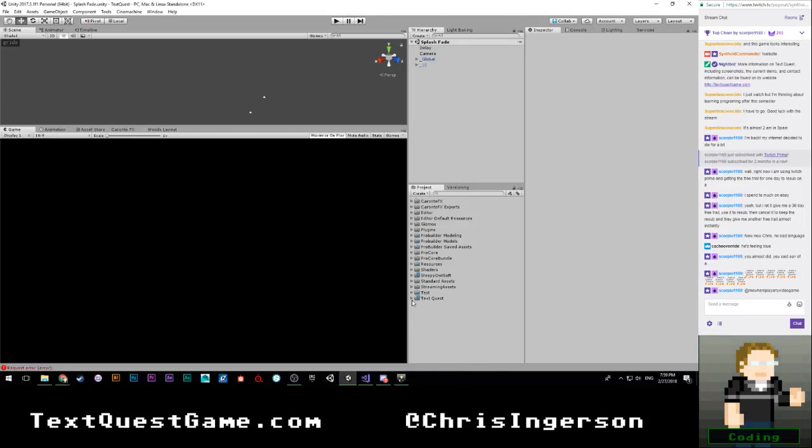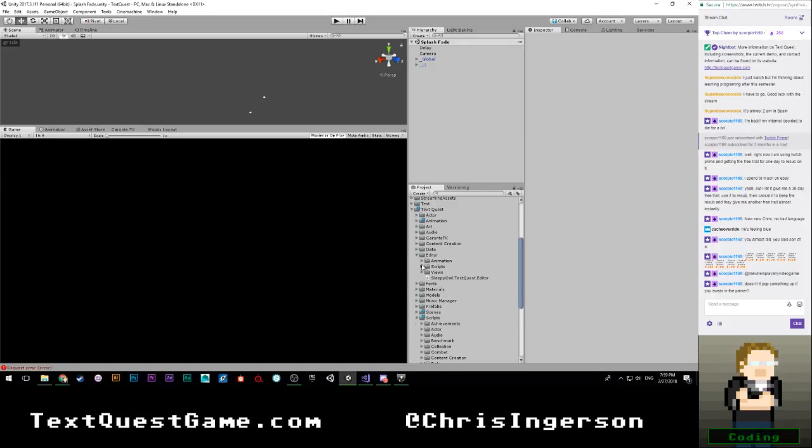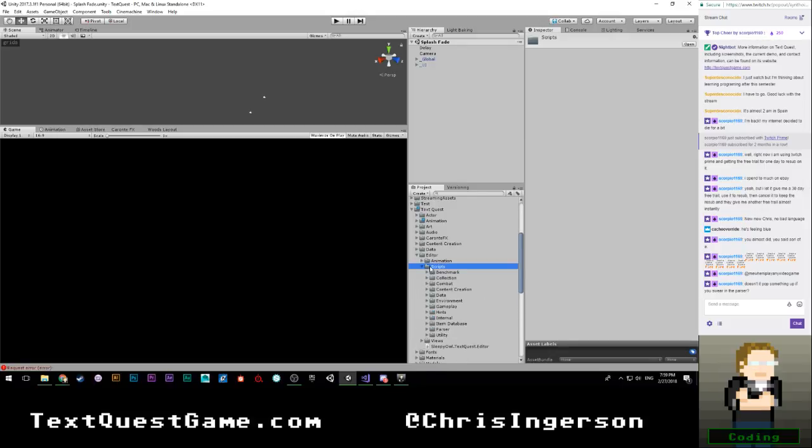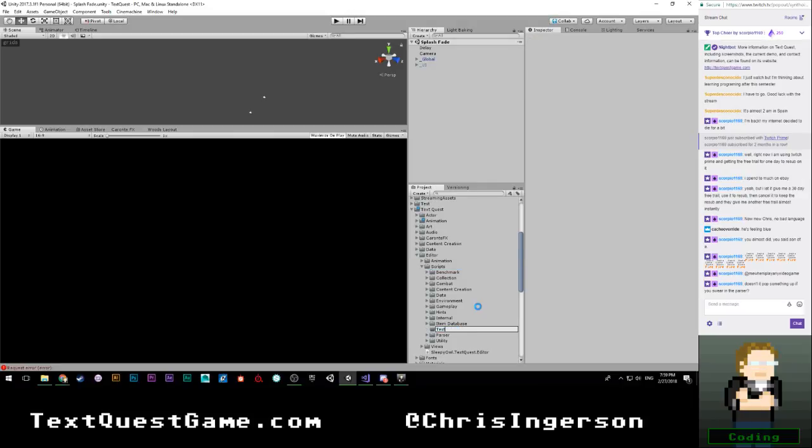So let's go ahead and collapse this, reopen it, go to scripts. Where is my editor? You're somewhere around here, unless I put it. Did I put it here? I put it here because I'm an idiot. Let's see, scripts. Should I put it in utility? No, we'll put it down here. So create folder. I'm going to call this just test for now.